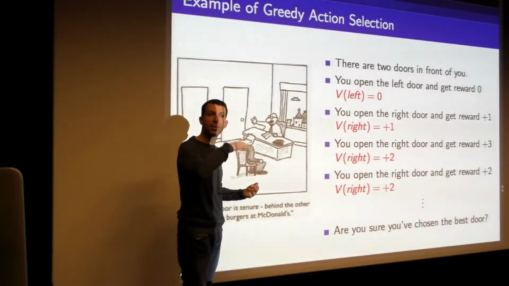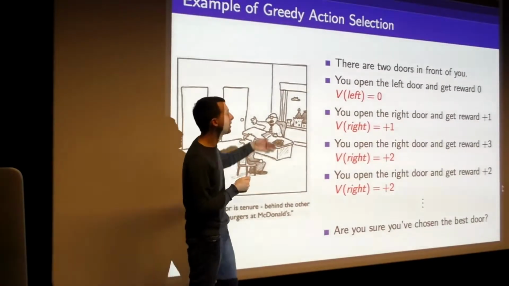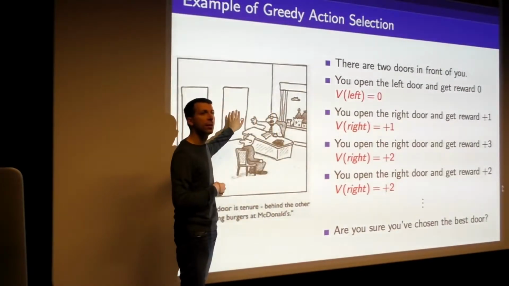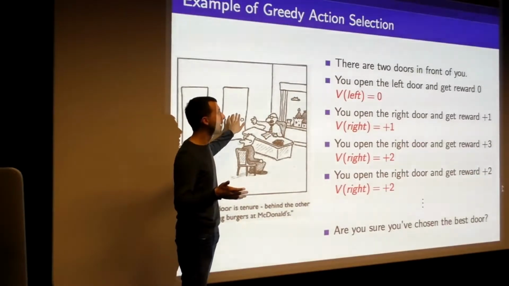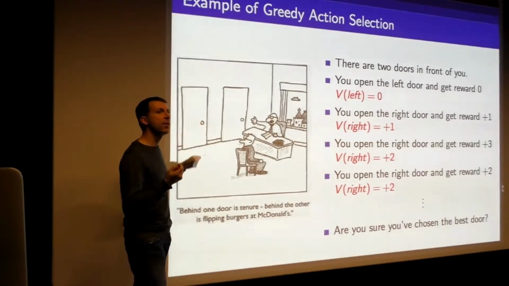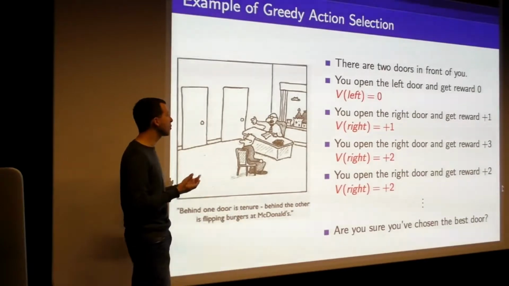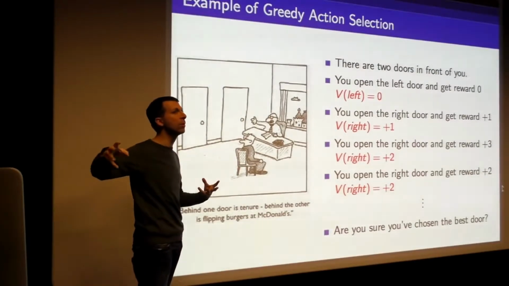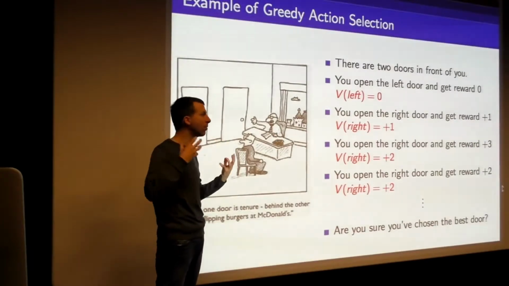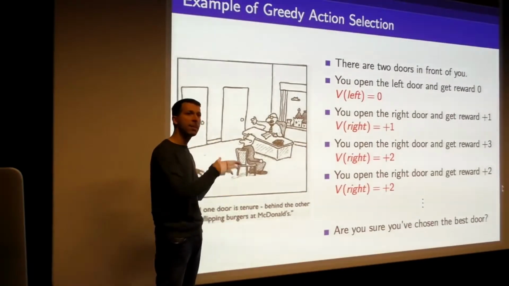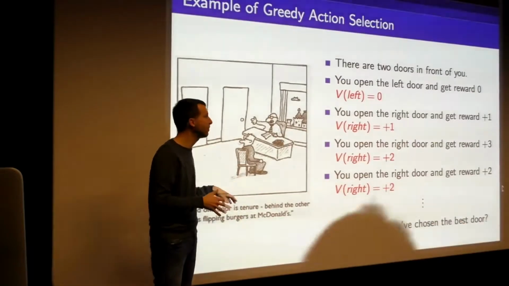And then maybe your mean is just going to fluctuate a little bit around 2. Let's say you always get a reward between, say, 1 and 3. You'll keep on opening this door forever. And the problem is that actually we don't really know what the value of the other door is. We've only tried it once. And so you need to carry on exploring everything to make sure that you understand the true value of all of your options. If you stop exploring certain actions, you can end up making incorrect decisions, getting stuck in some local incorrect optimum. Your beliefs can be incorrect, and you need to carry on exploring to make sure that you really understand the values correctly. Do people see how you can get stuck in this situation and just keep on misevaluating?